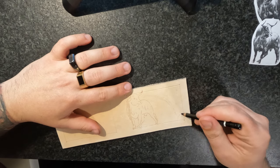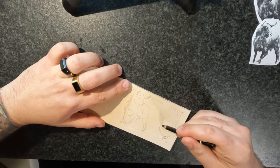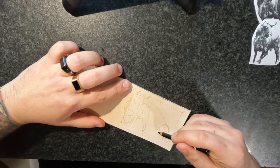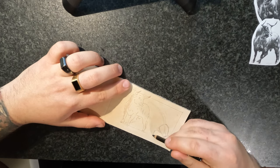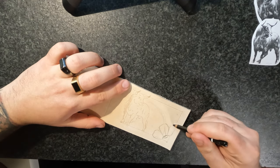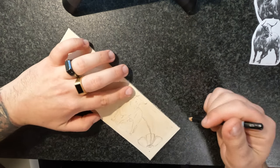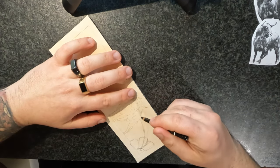I think I might kind of start it in the corner here. I'm going to do one of these corner flowers that the vine will kind of come out of — you might have seen that trick before. There are plenty of other really kick-ass artists that do that as well. It's a cool, unique way to start a vine, so I'm going to make a line of flow like this.